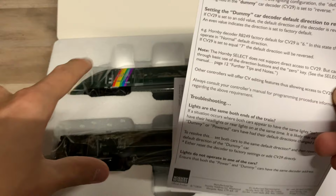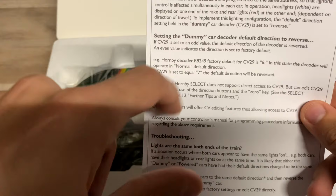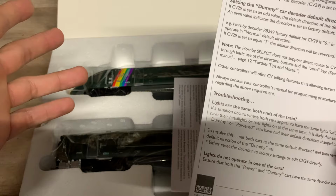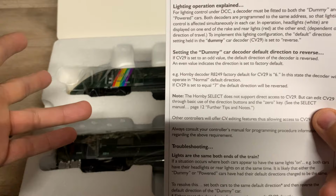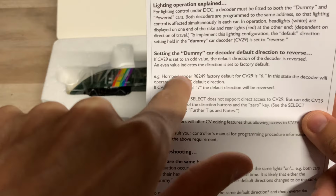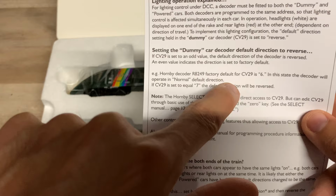When you chip these with decoders and convert them to DCC, with the dummy units, which will be this one here, you need to change CV29 on the decoder, because when you first chip these and you go to turn the lights on, you'll end up getting the same lights at both ends, which obviously you don't want. So in the dummy car, you just change CV29, I think from 6 to 7. See what it says: Hornby decoder, the R number. Default for CV29 is 6. In this state, the decoder will operate in normal default direction. So yeah, just change CV29 from 6 to 7 and that'll fix it.